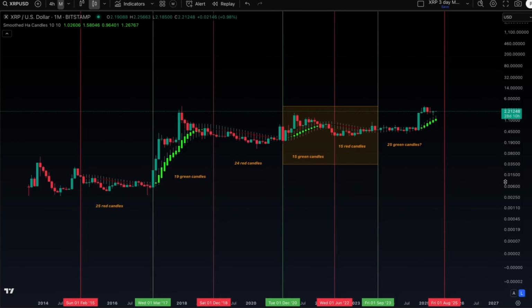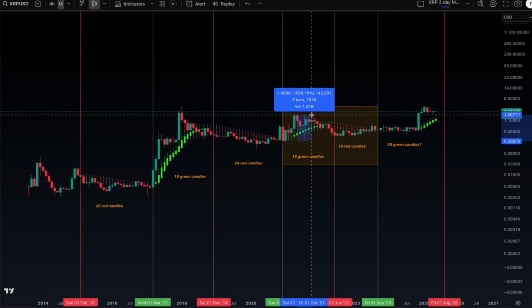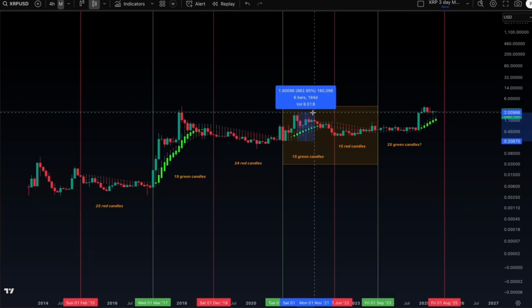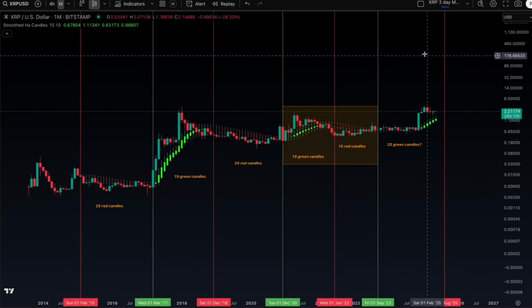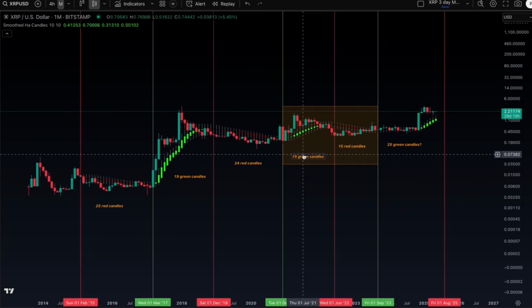And usually what would follow then is an explosion in price, whether that be to the downside or to the upside. Because we're seeing a battle between buyers and sellers. We're seeing consolidation, because that's essentially what a sideways market is. Now, I know it's not exactly sideways action here, because we also did see these moves to the upside, quite extensive moves, and this was considered a bull market or a failed one. This was an 862% move. Yeah, so quite significant. However, we only had 15 green candles.